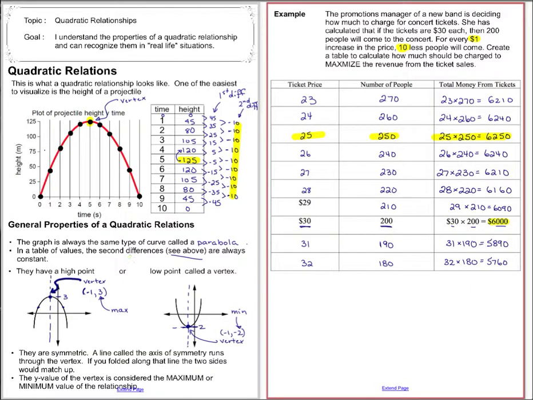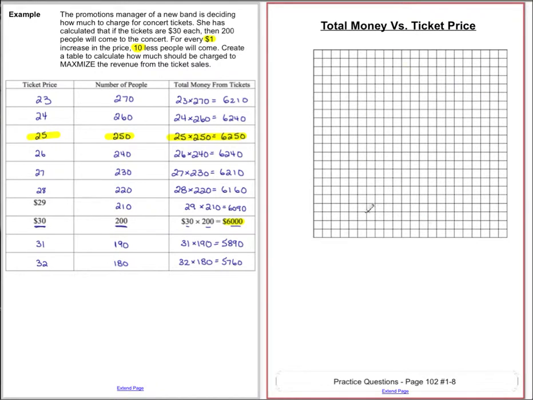So we're going to dual page this thing. And I'm going to put the information on this graph. So we actually have to come up with some sort of scale here. Now the lowest amount we have is 5,760. So I'm going to round that a little bit and say that the lowest I'm going to put on here is 5,500. And then the highest amount is 6,250. So I need to go up not quite $1,000 to get up there.